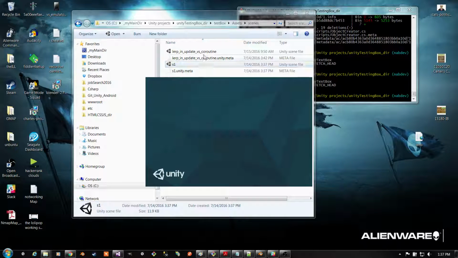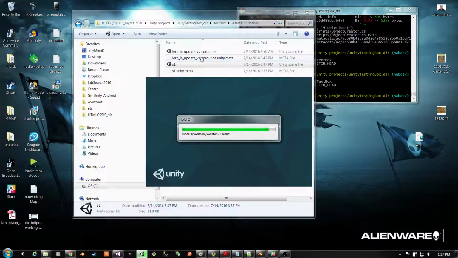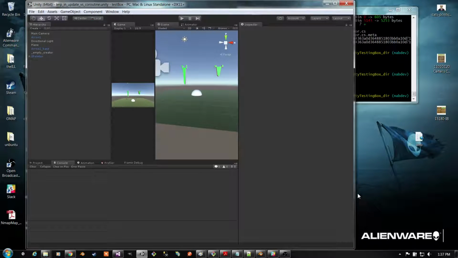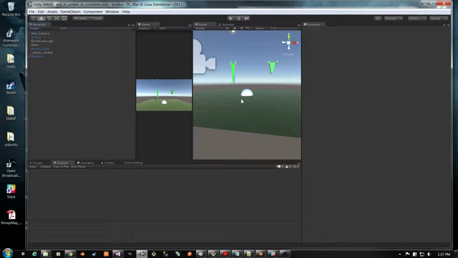So here I'm testing out a few coroutines. Coroutines are functions that are almost like separate threads. So basically, if you have a function, let's say you do a count function, and you say for int x equals something to whatever, do x plus plus, and you want to do an x on each frame, you pretty much have to have this function in update. But let's say you want to have something that acts on time independently of the update, you would have to make a coroutine.